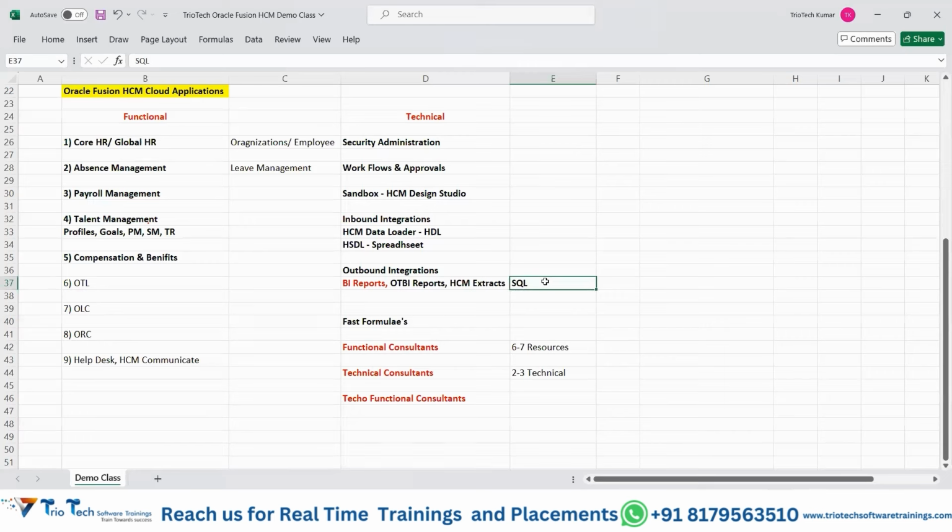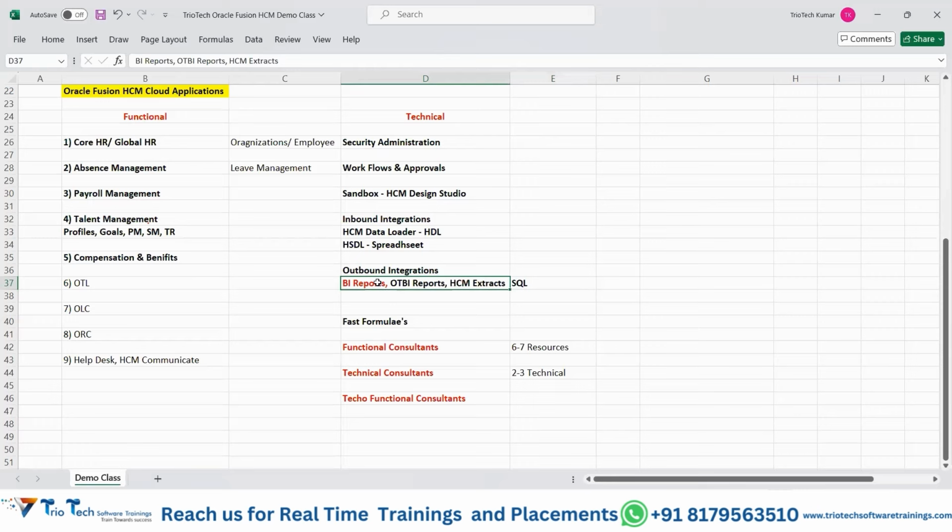Only select statements: selecting the table, filtering the columns, fetching the attributes from the database tables, like that. Because BI reports in the Fusion system work on the SQL data model, only here we require SQL knowledge. If you are not aware of this, no problem, you can skip that concept.